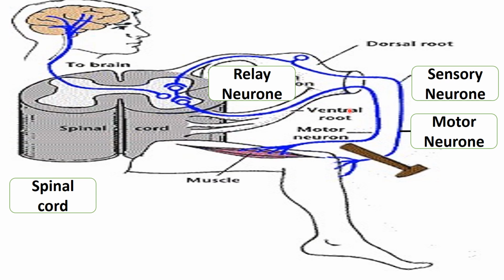So the motor neuron now is going to, the arrow for the motor neuron is supposed to be here, not here. This is a sensory neuron, so a motor neuron is supposed to be this one. The motor neuron, I don't know if you can see here, is going to take this information to the muscle, which is the effector, and it's going to act in such a way as to straighten the leg. Okay, it's going to act in such a way as to straighten the leg. So this is a reflex arc.